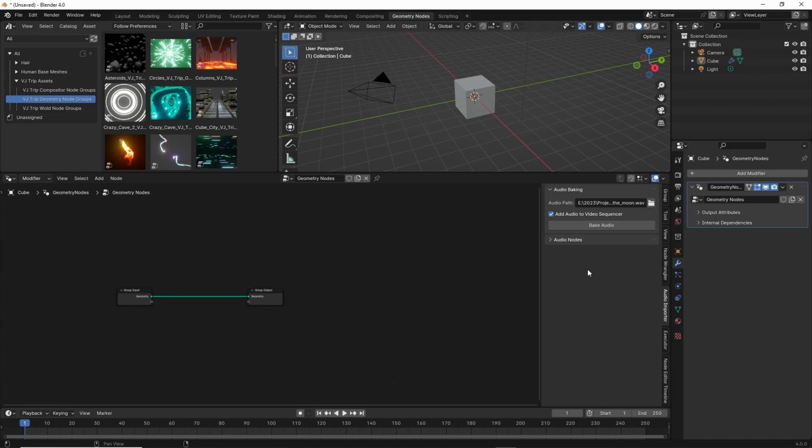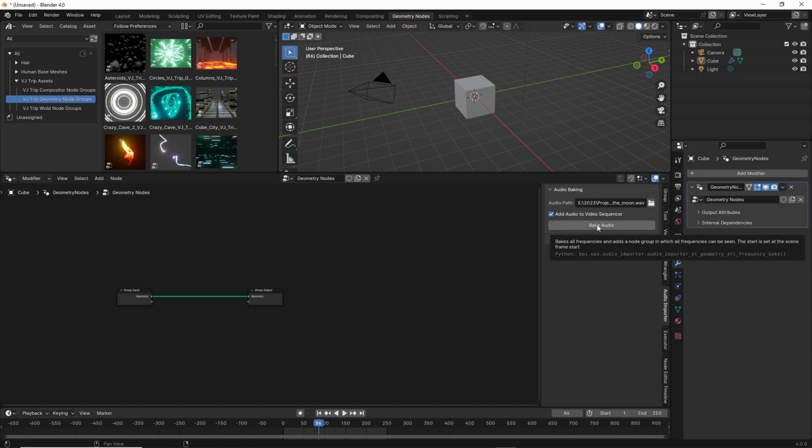That means you can hear the audio, because yeah, you have to import it separately. And it's always going to put the audio file at the frame start, so not where your cursor is. It's going to put it at the frame start, and it's going to edit your timeline, so it will end when the track ends.